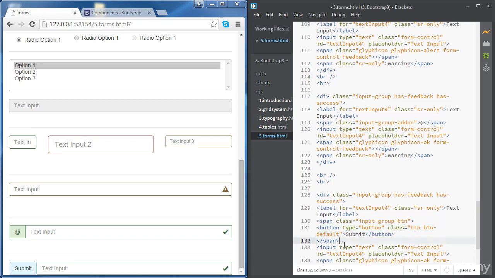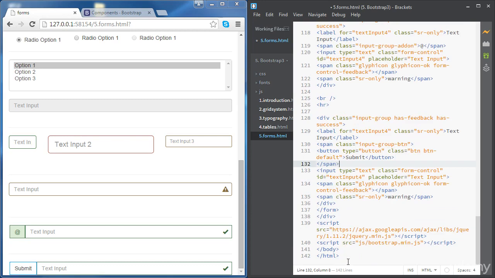Okay. In the next video, we're going to cover buttons in detail.